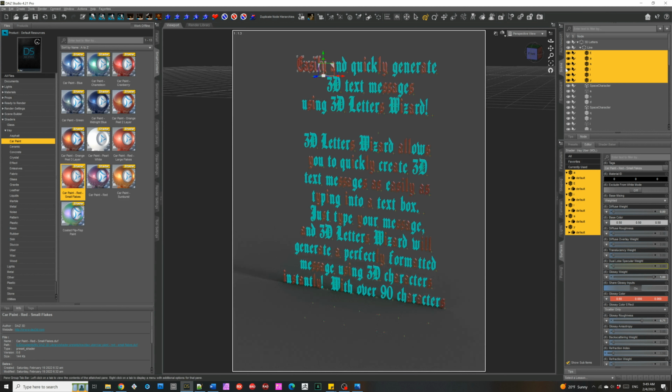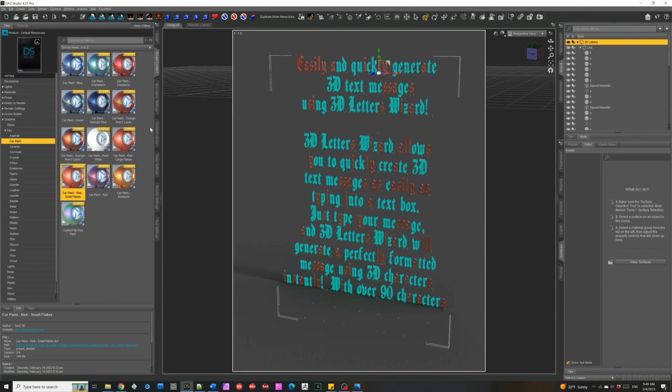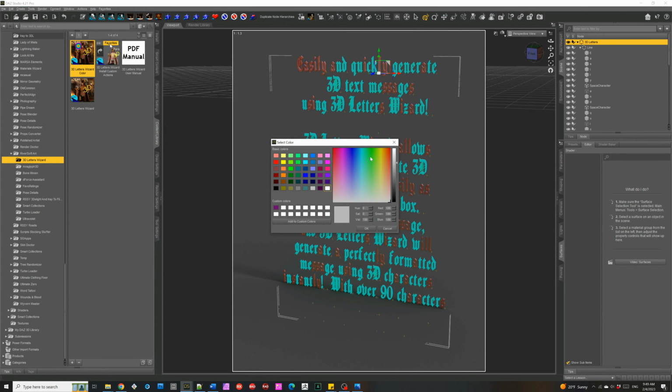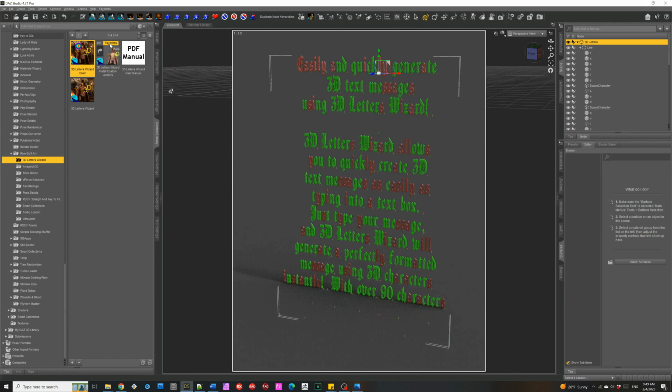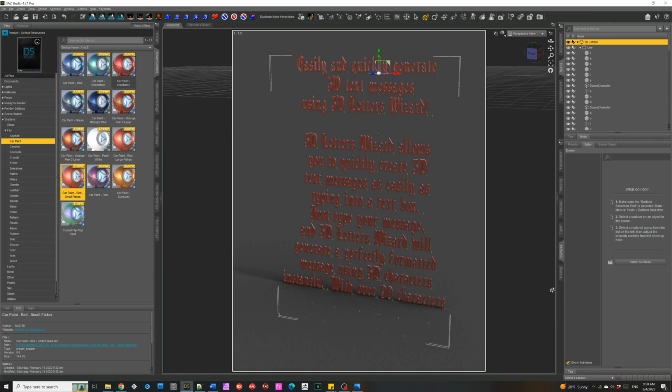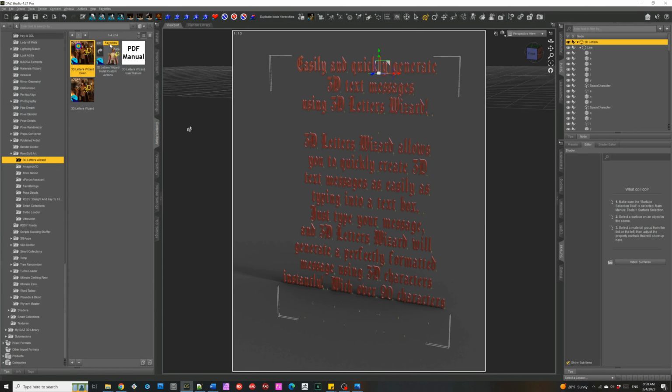Now what you can also do is select the top level 3D Letters group and run the 3D Letters color script. This allows you to directly change the color, but also, if you've selected a material, it will detect it, and you would need to run it from the menu. And at that point it says, hey, I detected this. Do you want to apply it to all the letters? And it will. So it's very easy to change stuff.